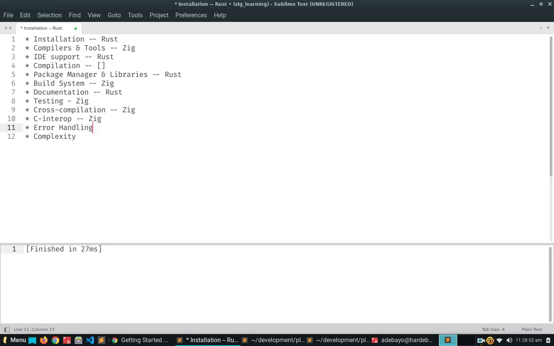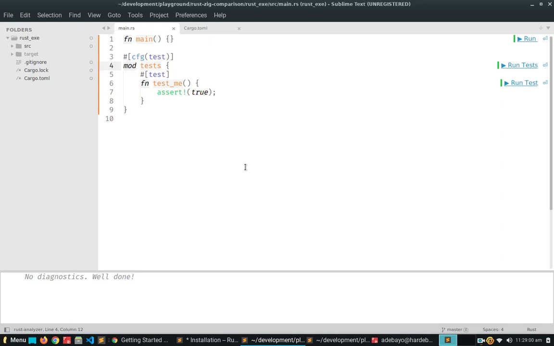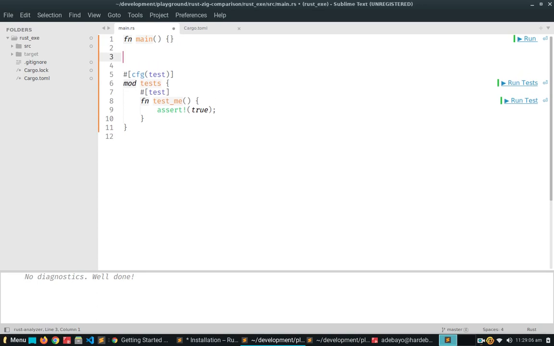Now error handling, which is really going to be the interesting part of this video. We all know the error handling for Rust is pretty straightforward. There are two ways to take care of errors in Rust, and one is using the option type.